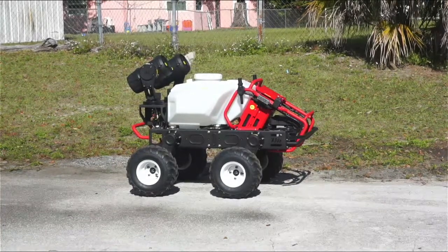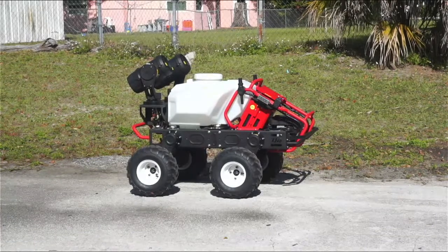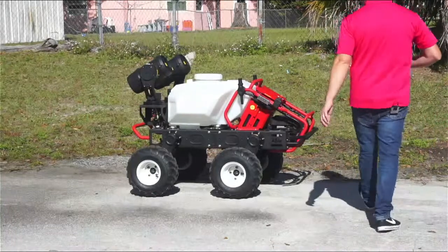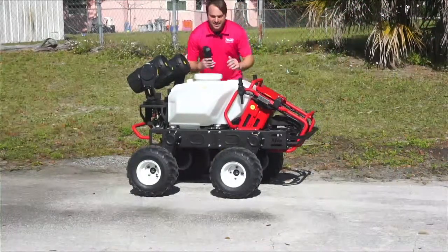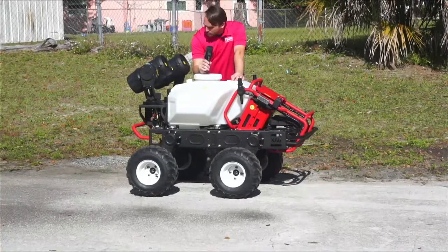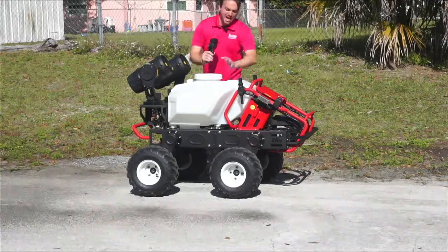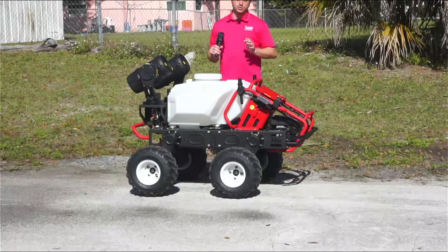Again, guys, if you're just joining us, I want to give a bit of a sense of scale of this system. You can see just the size of it. It is designed for large areas and a lot of work. It is a pretty incredible system. I love the build quality on this. It is built so well. Everything is powder coated. It has all stainless hardware. This is designed to last.